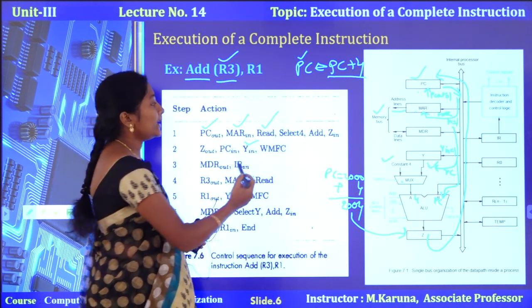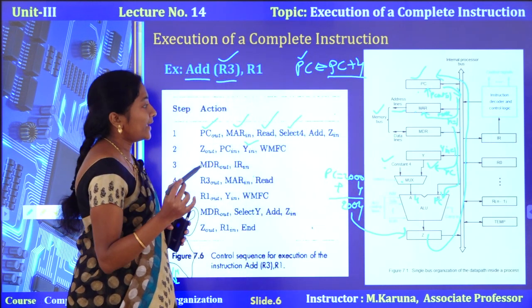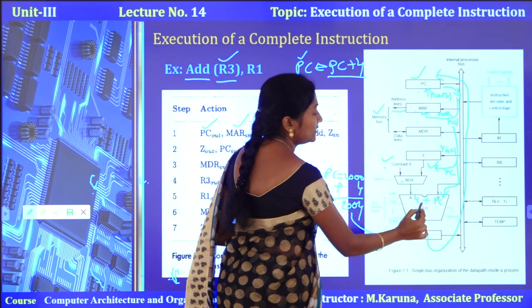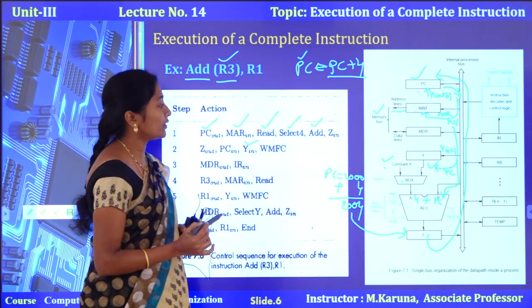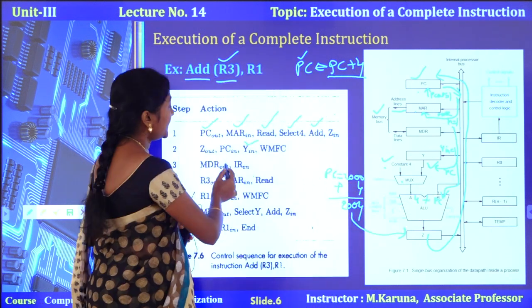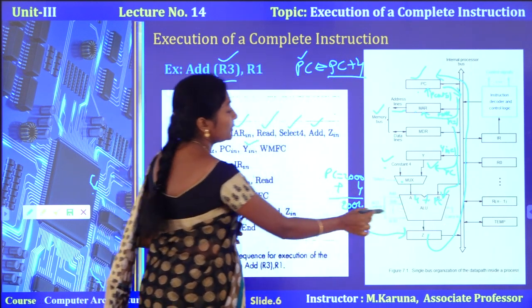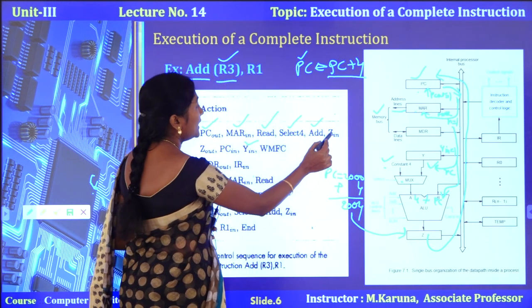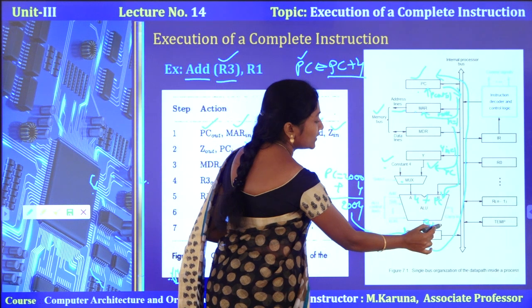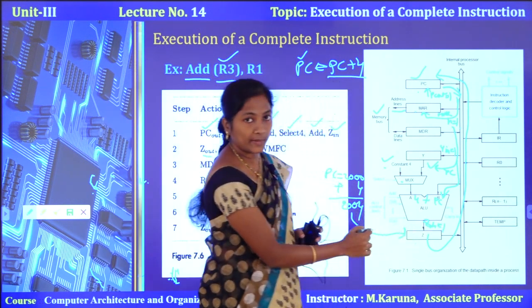Okay. So, here I told you select 4. Select 4, then perform the add operation by the ALU. PC content is already available in the internal bus, so PC out is coming through B, and after performing the add instruction, the output will be transferred to Z by making Z in equal to 1. This Z is the temporary register.